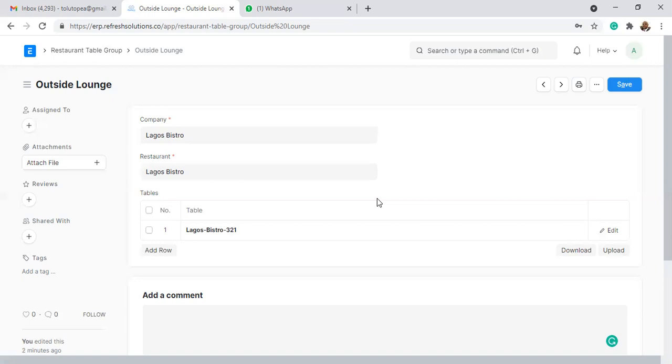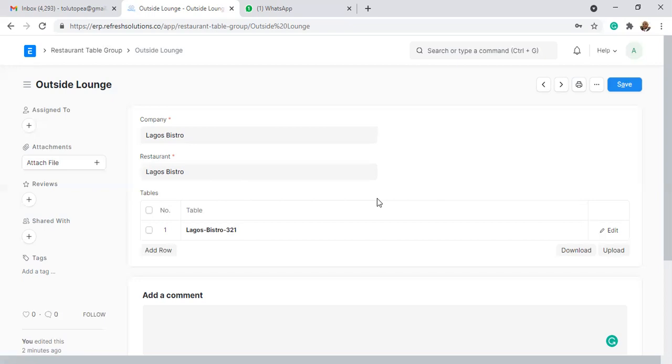And that 1 to 10 can be represented in outside lounge and inside lounge, the same 1 to 10. But because it has been assigned to you, nobody else can be assigned to 1 to 10, whether it's inside lounge or outside lounge. Does that make sense? Come again, repeat that again.